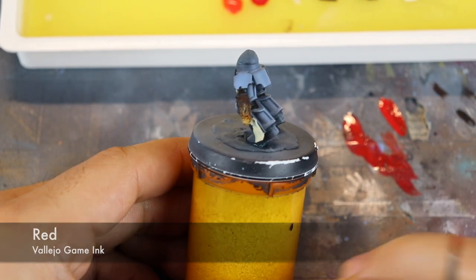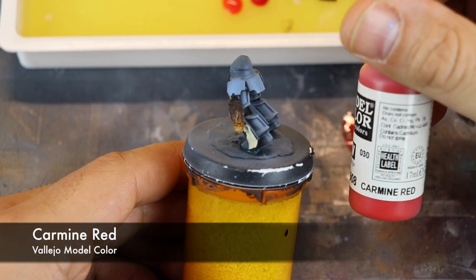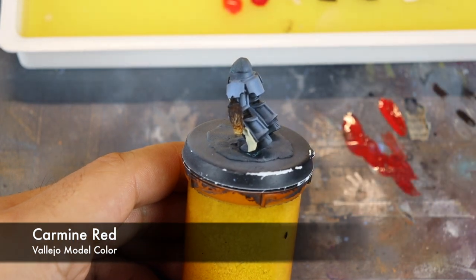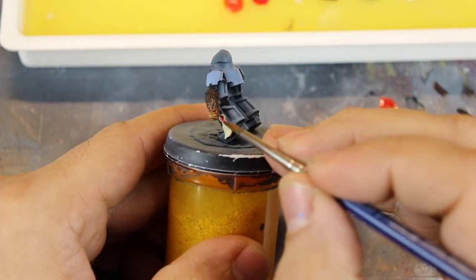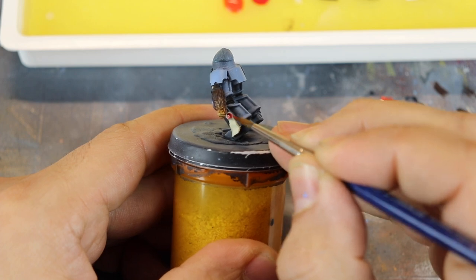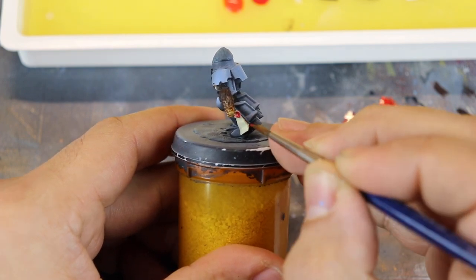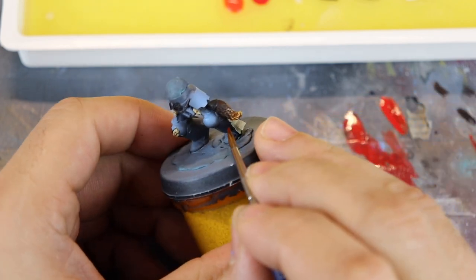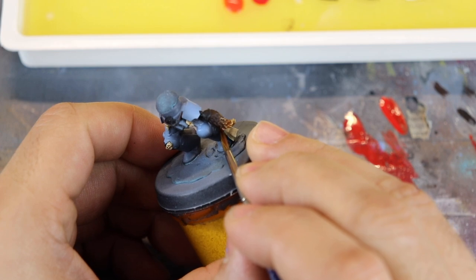All right, some red game ink time. And I really am adding that with my red paint. I'm using Carmine Red, but you can use any red you want to. Just any red that really, really pops. I put some ink to really, really saturate that color. I do like the seals being very bright, very noticeable, especially because I want to draw your eye to it. And the reason why I want to draw your eye to it is because I'm going to put a lot of work into the scrolling of it, and I want you to kind of look at all the work that I've done, if you notice all that.